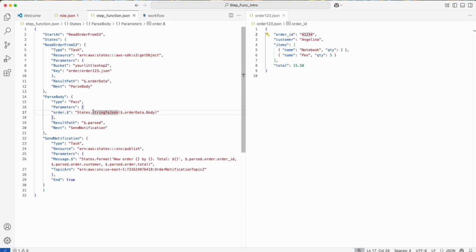Step functions provide a lot of functions. Currently they are trying to increase the SDK integrations a lot, but it's still limited to AWS services. For things like API calls to an external service, they don't provide any services right now.